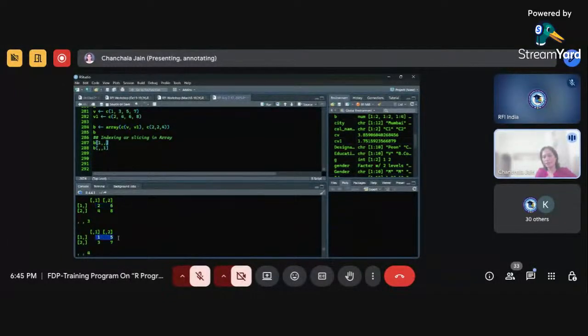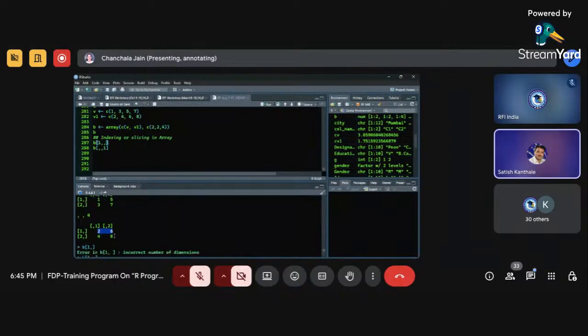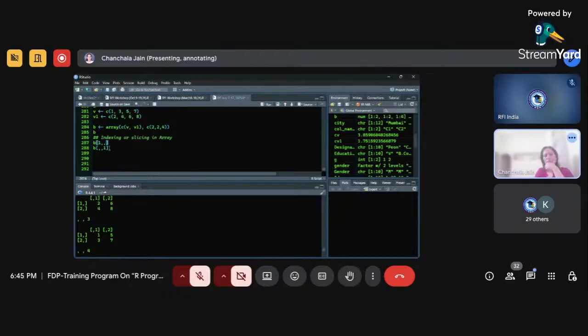Again 1, 5, then 2, 6, 4 times. And when we write the comma and 1, I want to access the first matrix at 288 now. So the first matrix is 1, 5, 3, 7, which is coming here as 1, 5, 3, 7.